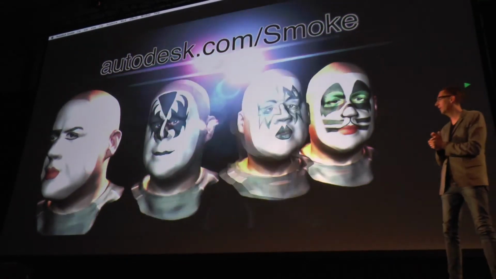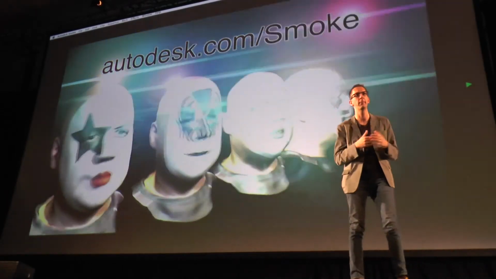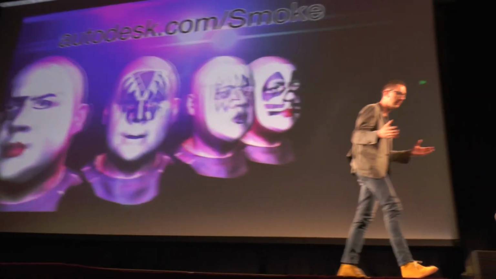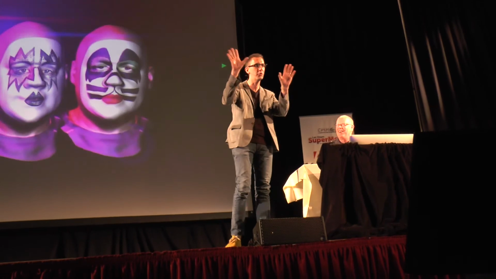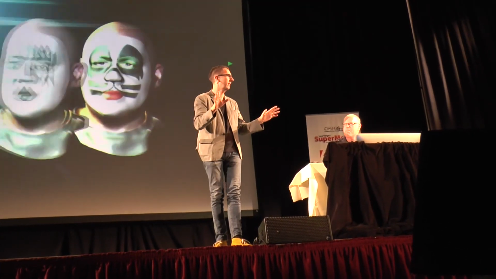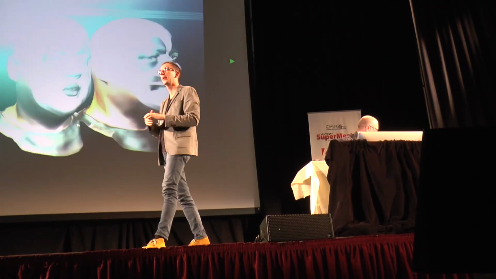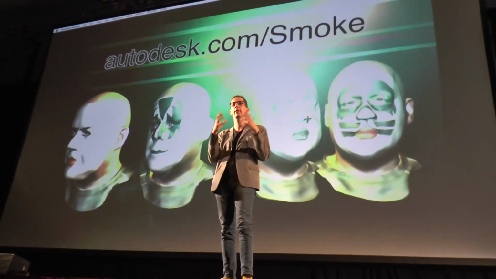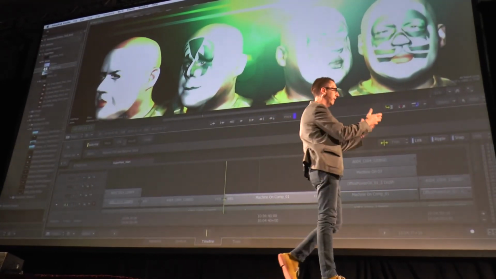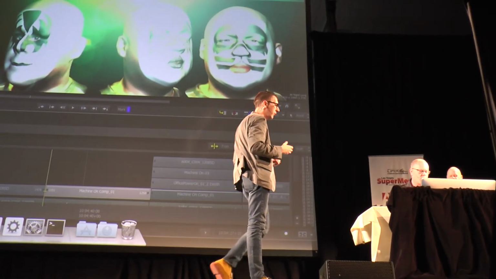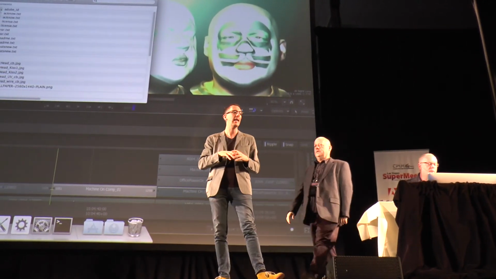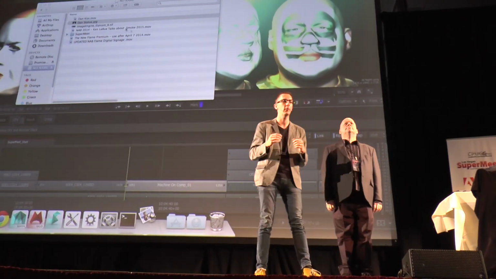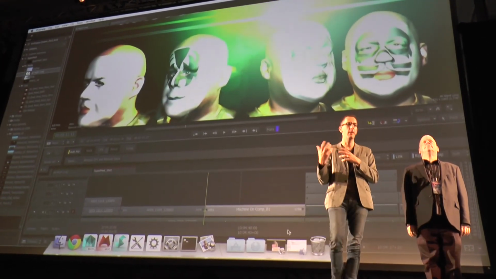So that was having a little bit of fun with some of the tools in Smoke, and we hope you guys enjoyed it. I don't know if it was the bang you were hoping for, but we do have one additional thing. Dan, are you here? Can you come up on stage? Because we're, of course, showing that you can do this reality capture and bring things into a piece of software. Dan, come here. The other thing you can do is you can actually bring it back out into reality, right? So you could take a capture of something, and then you could make a model of it.